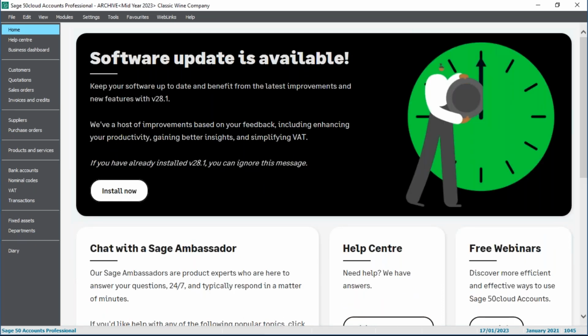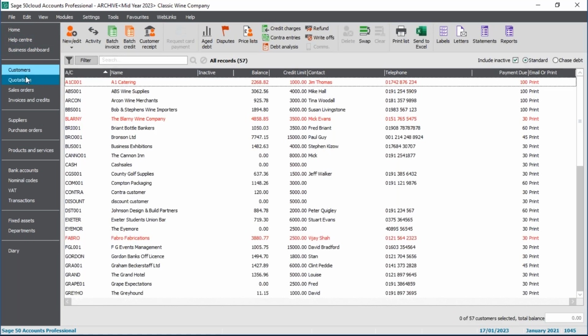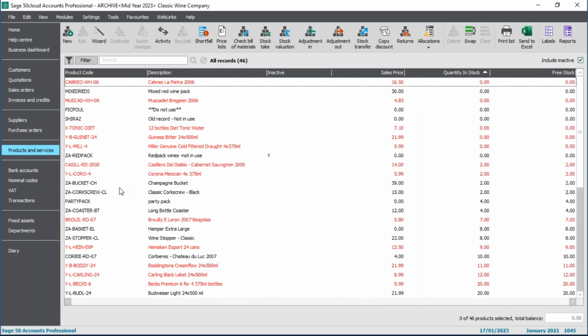Now what you'll see here is it looks just like my normal data set. So everything that was in there at that point in time, all of my customers, all of my stock records are still there. So even if I run a clear stock on my live data set, my day-to-day data set, I still have this archive for reporting purposes. And it means that I don't have to restore a backup over my live data. So it means it's another set of data alongside for reporting purposes. Nothing has been removed as a result of me archiving.